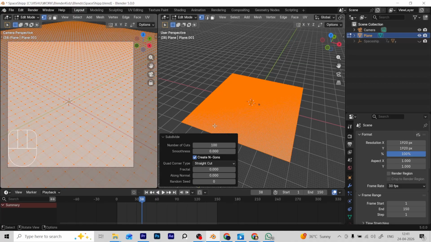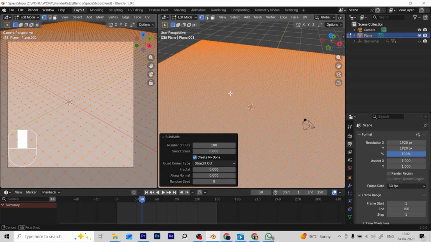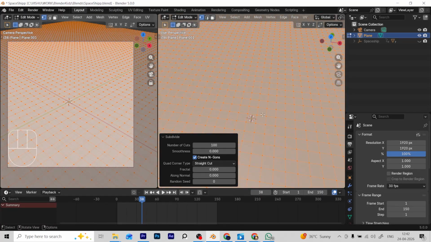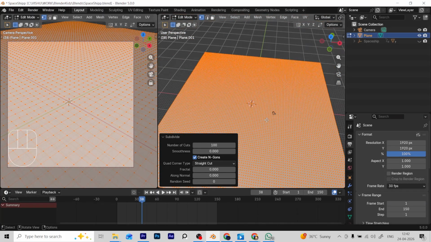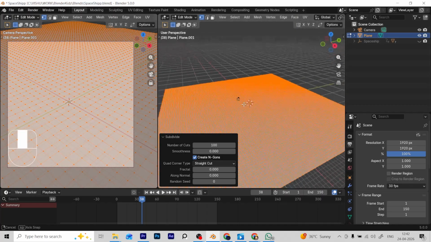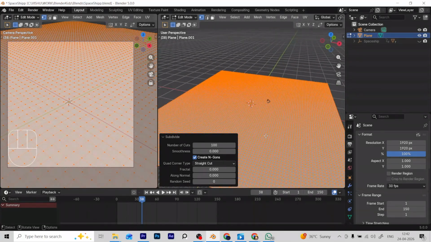But you want to be careful about this, because the more cuts you apply, that means you're subdividing your face into many more small faces, and this can impact how fast your computer works. And you might notice if you increase the cuts to 100, your computer becomes a little sluggish. You won't be able to orbit or move around, and that's why we always want to keep this number at a minimum.